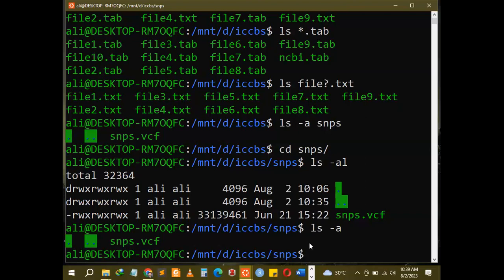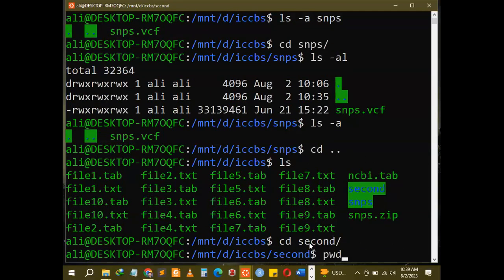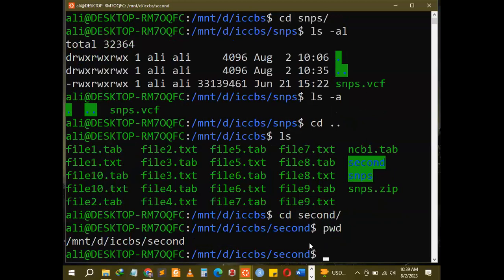Okay, so a bit about relative path and absolute path. Let's see. I go to ICCBS by typing cd dot dot, and there are 2 folders, second and snips, right? If I go to second, I'm currently in second. If I want to go to snips, there are 2 options.